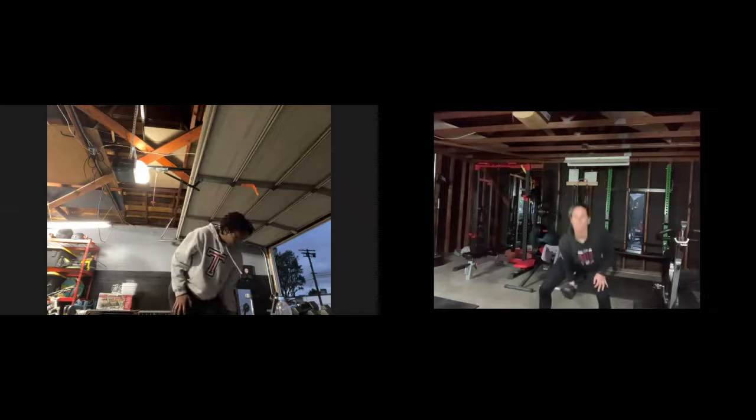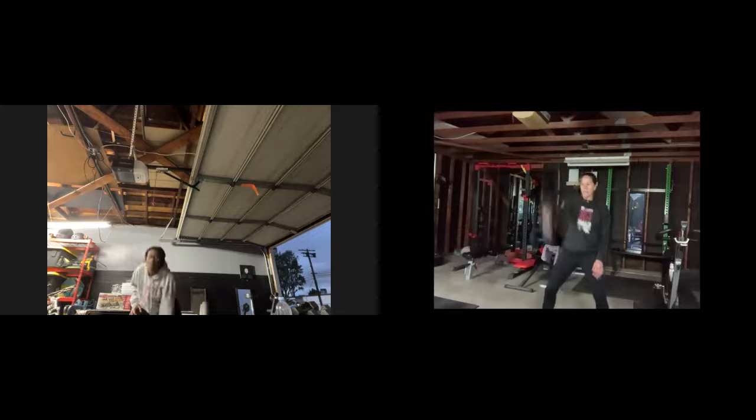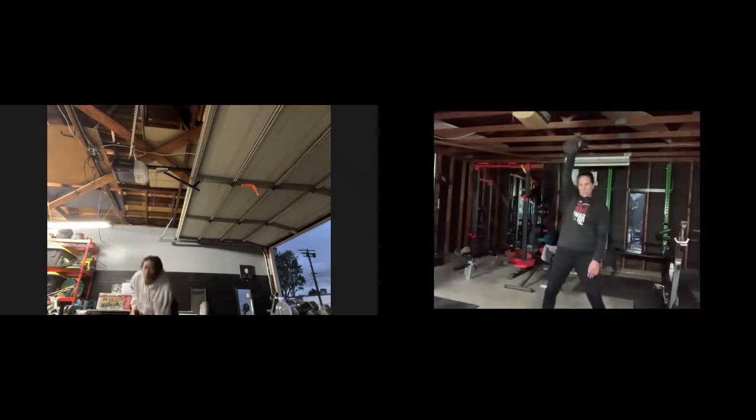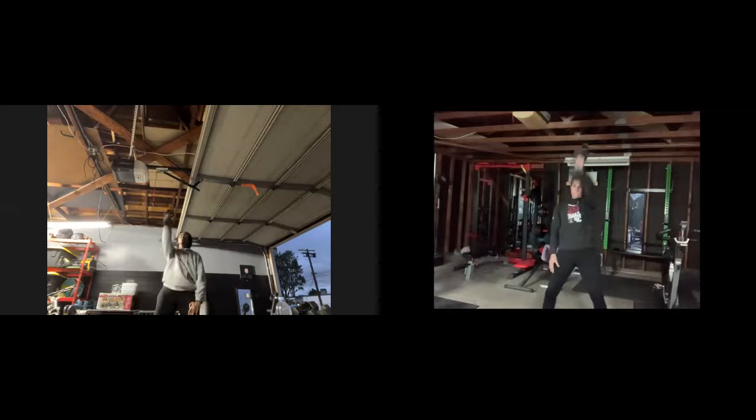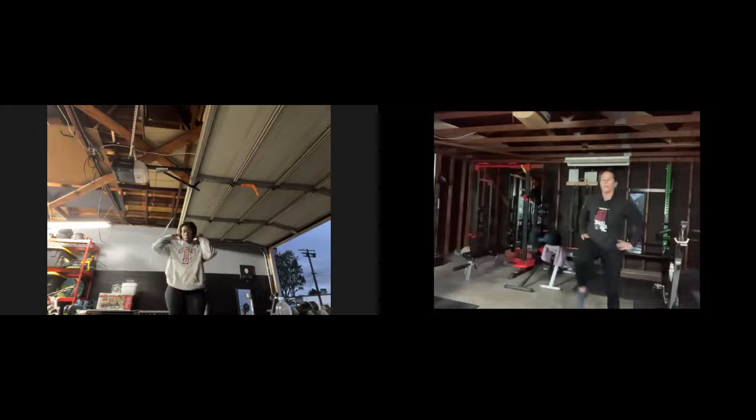Dumbbell swing. Left. Three, two, one. Dumbbell swing. Right. Almost there. Three, two, one, rest. Three, Heisman. Two, one, Heisman.